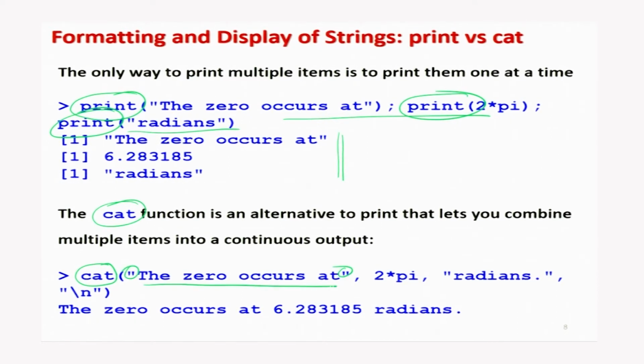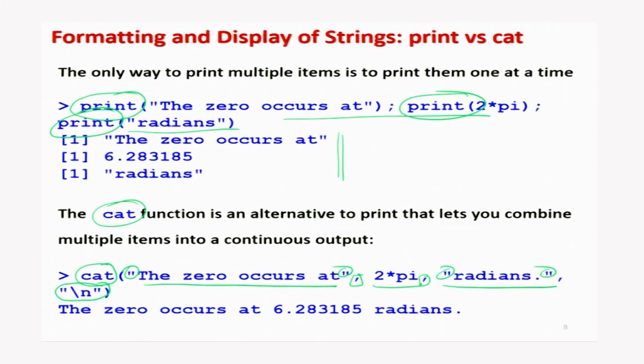So you write it like this, and then you know that's twice of pi, which is 2 multiplied by pi. This is a number, so I am just typing it as 2 into pi, and then this radians is a character, so I give it inside double quotes, and all these things are separated by commas. After this, I give this symbol within double quotes, \n. This is going to change the line after you have executed it, and the control will come to the next line.